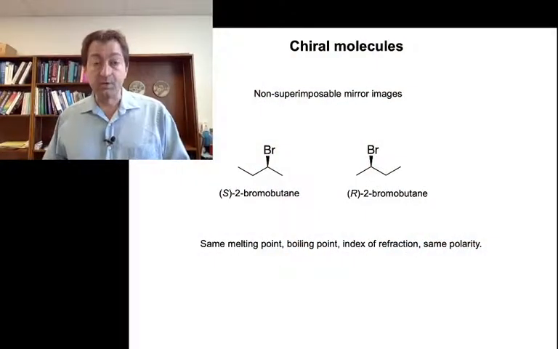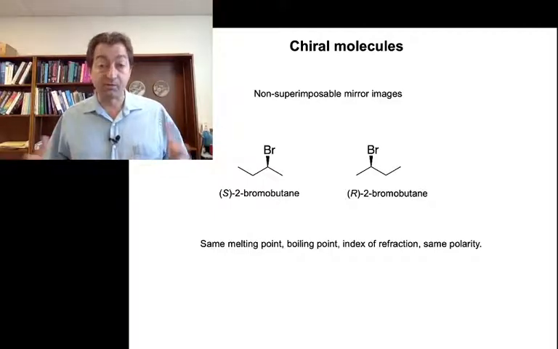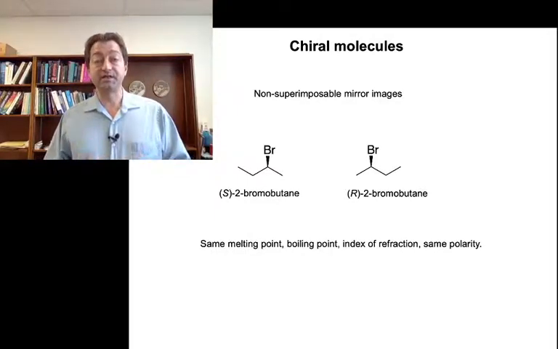Welcome to part 5 of our chapter 5 videos. We're going to continue our discussion about stereochemistry of organic molecules. We introduced the concept of chirality and chiral objects, and said an organic molecule needs a stereogenic center — four different substituents around an sp3-hybridized carbon. We want to continue this discussion and look at a particular property of chiral objects and chiral molecules called optical activity. We introduced non-superimposable mirror images; chiral molecules can exist as enantiomers.